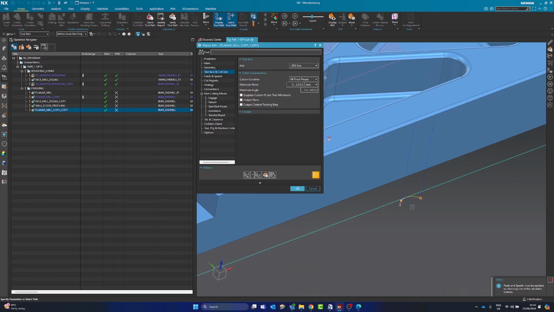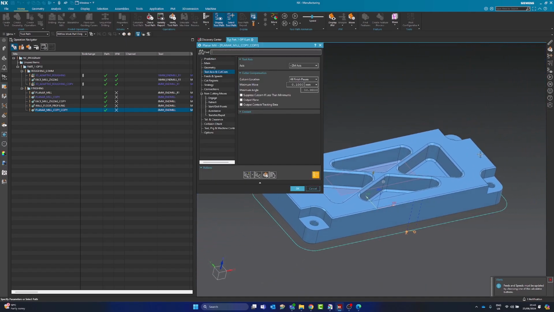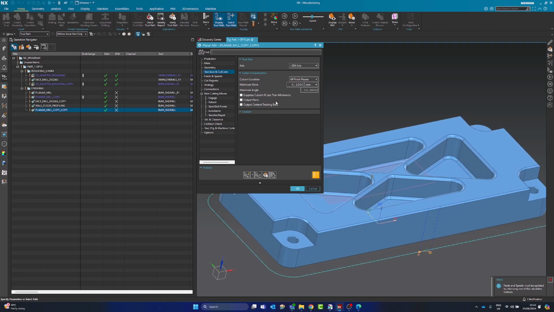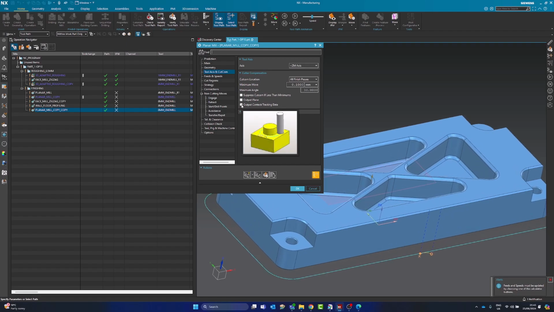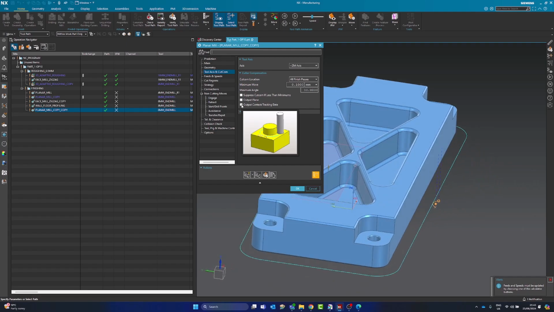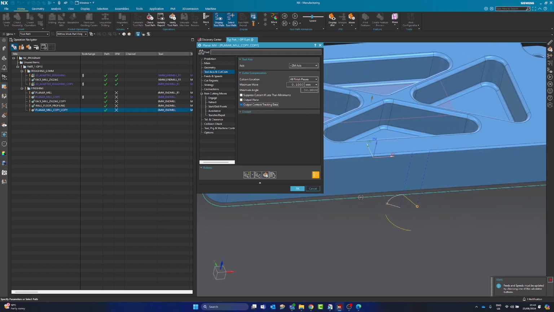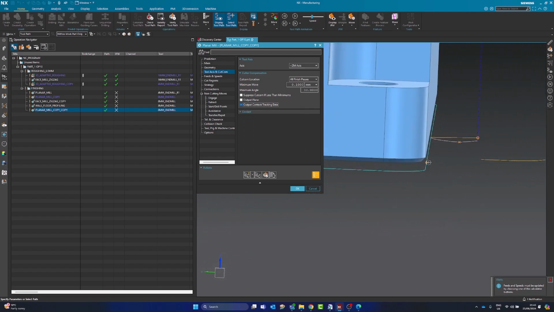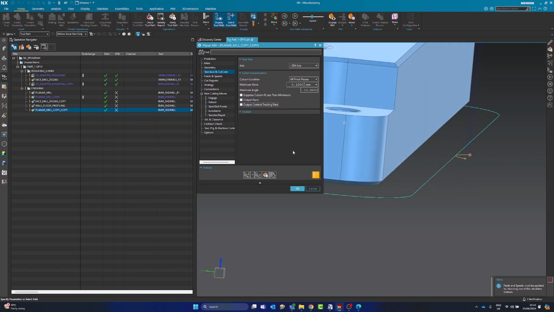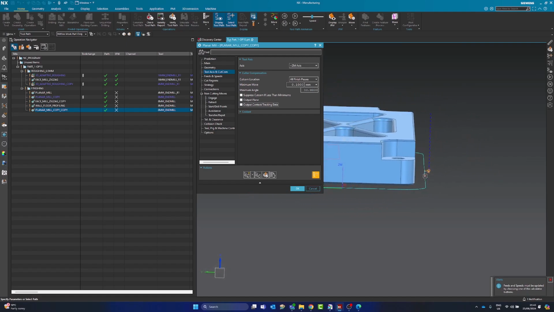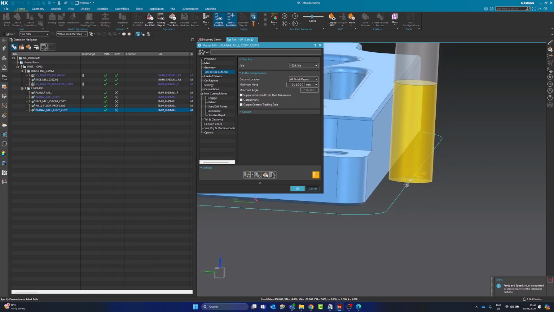So now here comes the big change. This toolpath is now done with cutter comp, but whether you use tool radius or you work from centerline, that is the difference here. So this box here, if your company works with tool radius, then you're going to want this ticked on because this is going to finish it directly up to the wall and it's going to use the radius of the cutter. Where I've worked in the past, I've never used tool radius. We always work from the center line of the cutter. So like this.